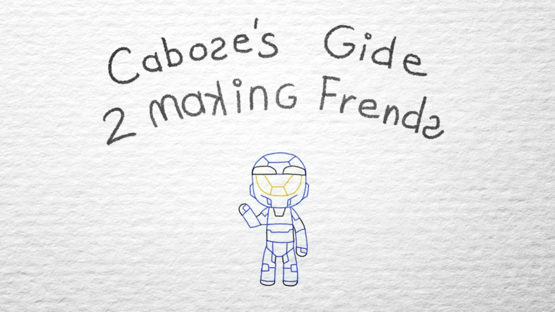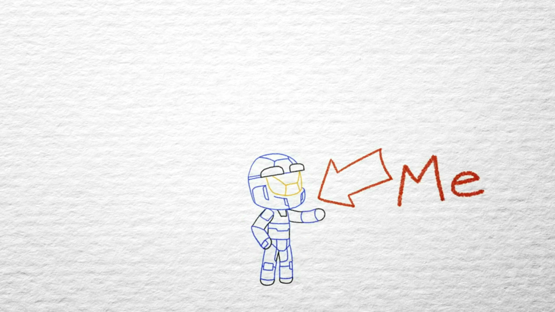The episode Caboose's Guide to Making Friends takes place out of the series continuity, as Caboose acknowledges Epsilon's fragmentation at the end of Season 13.